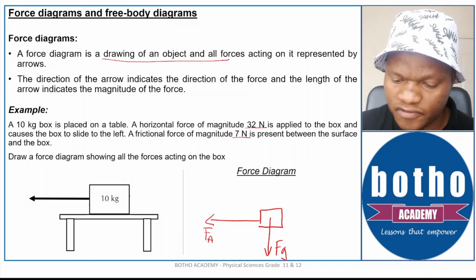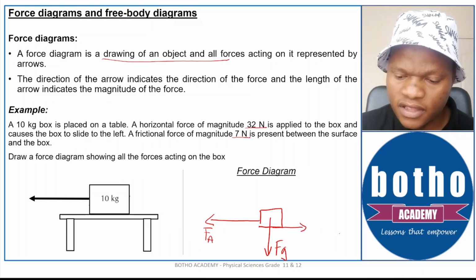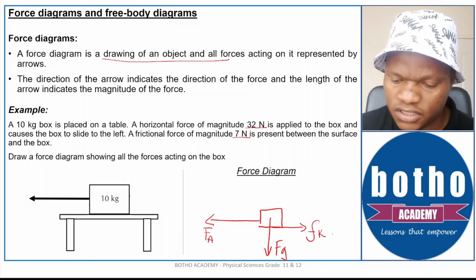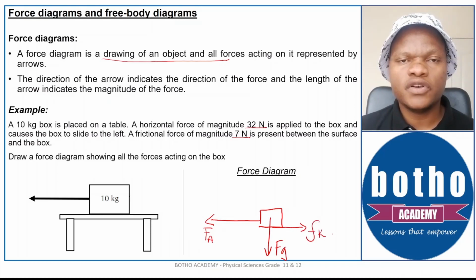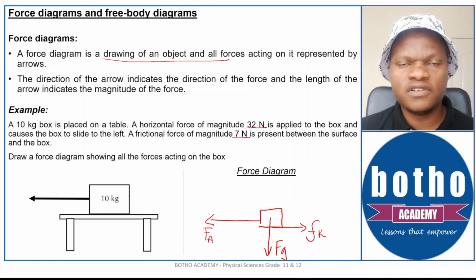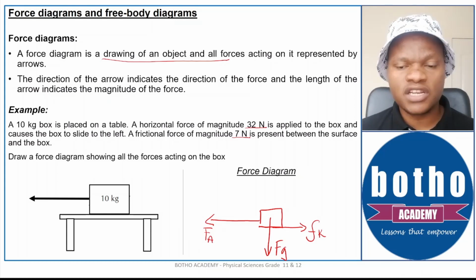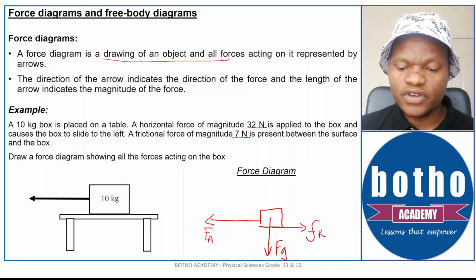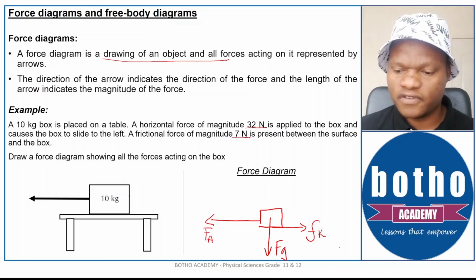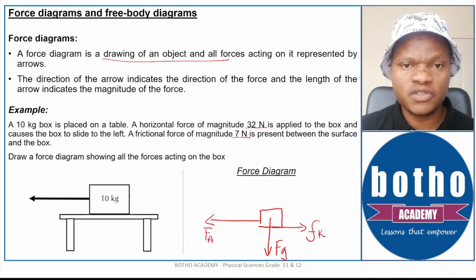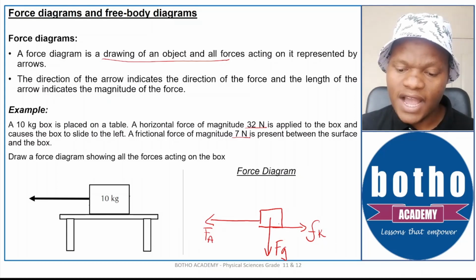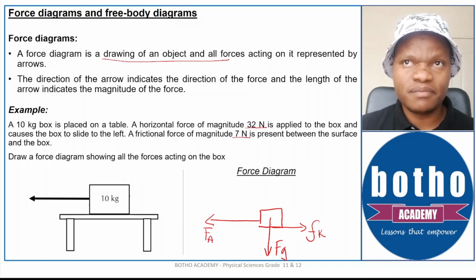So I must indicate that the frictional force is actually smaller than the applied force. And this frictional force is a kinetic frictional force, because this is a box that is sliding to the left. Therefore, the frictional force must point to the right, because the frictional force must oppose the direction of motion. Look at the position of where I drew the frictional force. I drew it right on the surface, because this is a force that is coming from the surface, unlike the weight, which must be applied on the object at the center of the object.